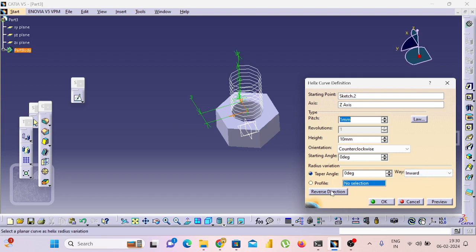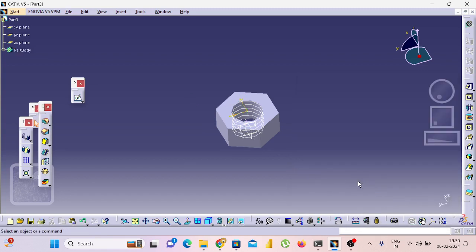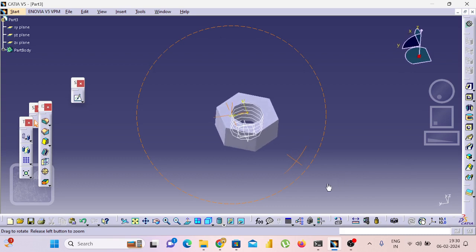Reverse direction, height is 5, pitch is 1, okay, no problem. Now I have created the 2D helix curve for the internal thread of the nut.